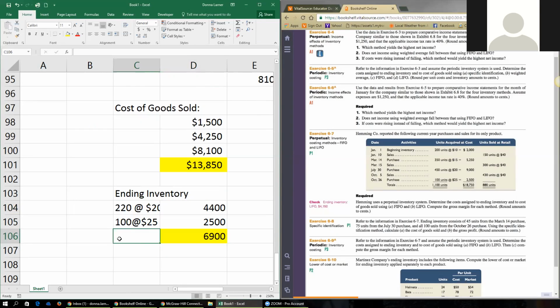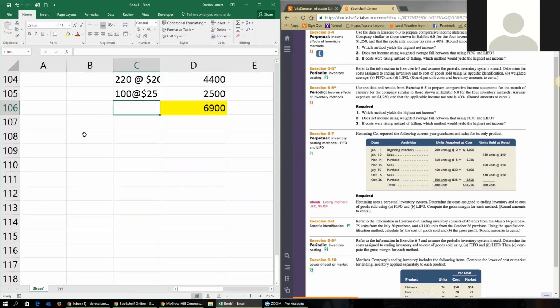Okay. LIFO isn't much different, except it works opposite. LIFO is last in, first out. So the most recently purchased stuff is the stuff you sell first. Sounds a little weird. The best description I've ever heard of picturing how that could happen would be one of those places where you can buy gravel and sand and even dirt. You go there and they have this huge pile, and if you want so many yards of it, they just scoop it off the top of the pile, put it in a dump truck, and bring it to you.